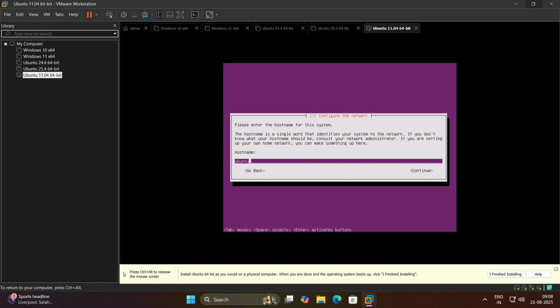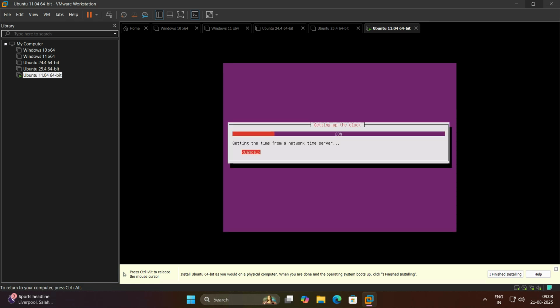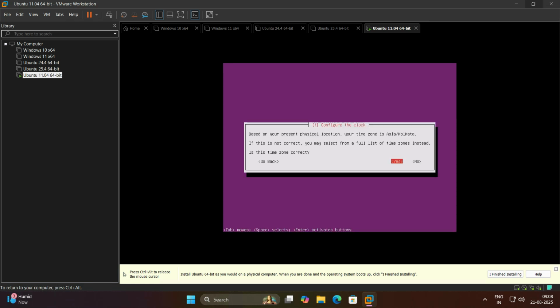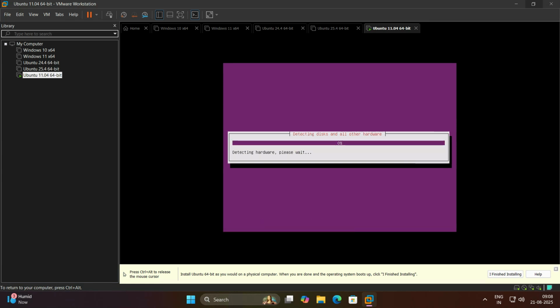Okay, continue. Host name: Ubuntu. If you want to change it, you can change it. I'll go with Ubuntu, so continue. It asks me for my physical location, Asia, Kolkata. This is the correct location, so yes.